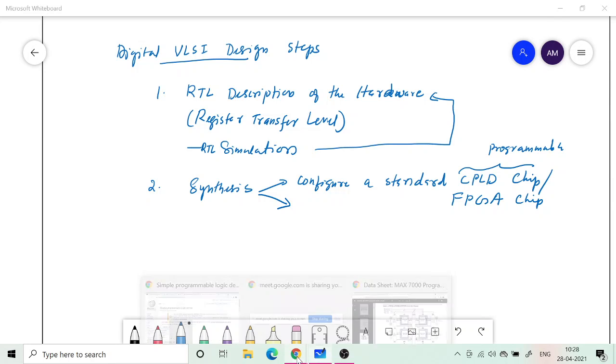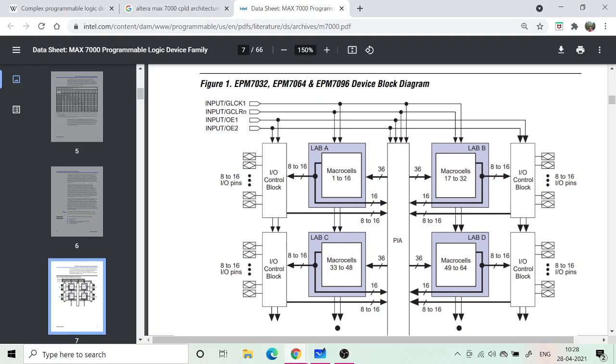Okay, so for example, if you are using this particular architecture, then the synthesis software should generate a circuit which would basically be mapped into this, which will basically be used to configure this architecture in order to generate whatever circuit that you want to make.